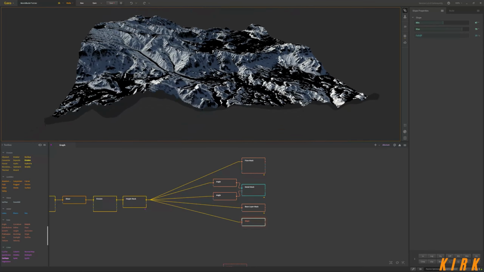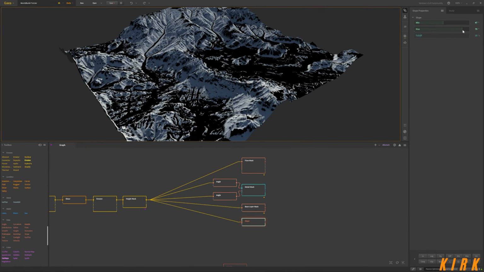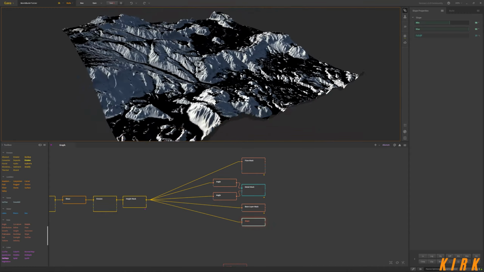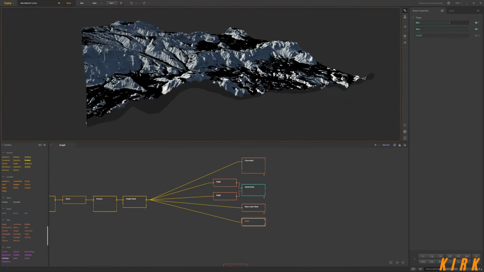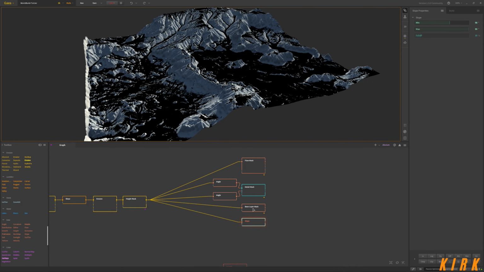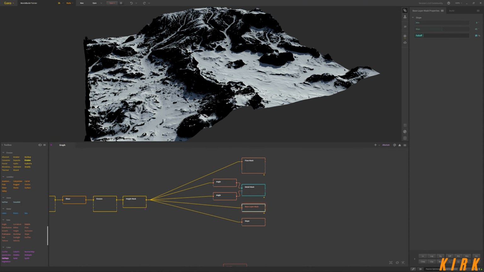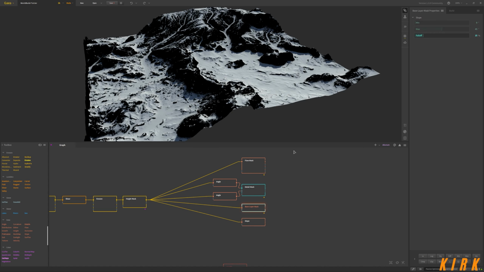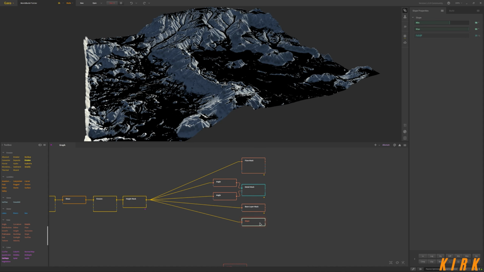So, it's not the maximum, I want to reduce it to the minimum. I don't want to reduce it, so I want to increase it. There you go. And what this is doing is just giving us the slope mask. This is going to be used to display our rock layer, on the contrary to our base layer. As you can see, these whites will display our base, and these whites will display our rock, but it won't be affecting the base. But there is a blend. So I'm going to press F2 on this, call this slope layer mask.